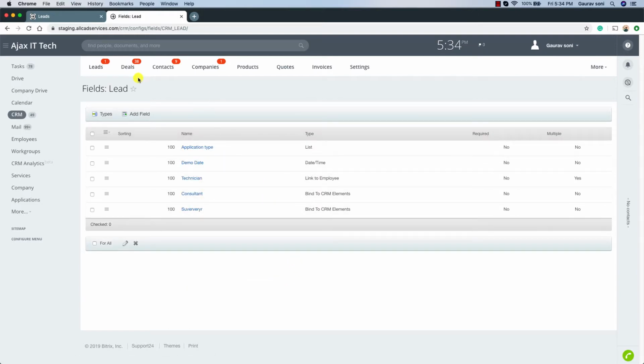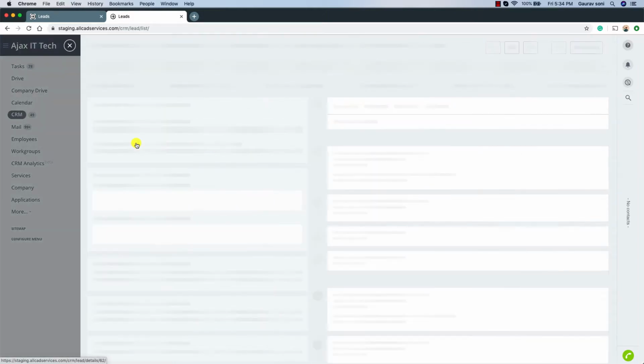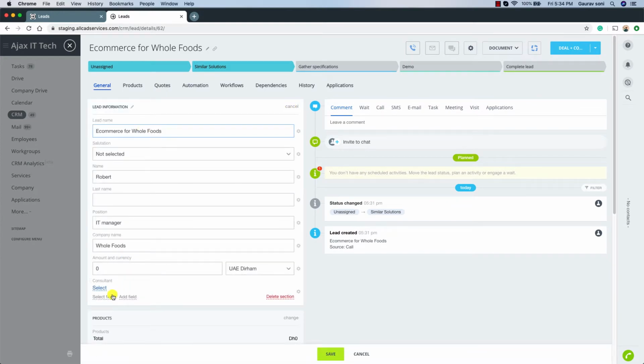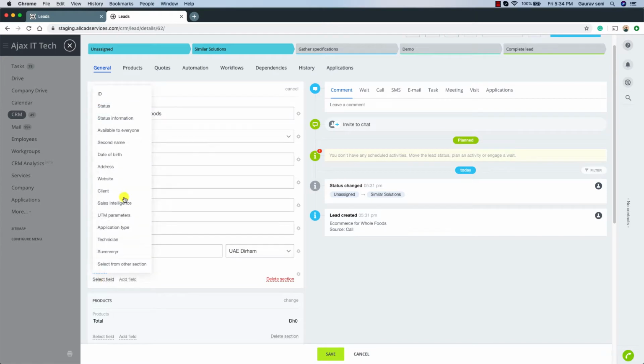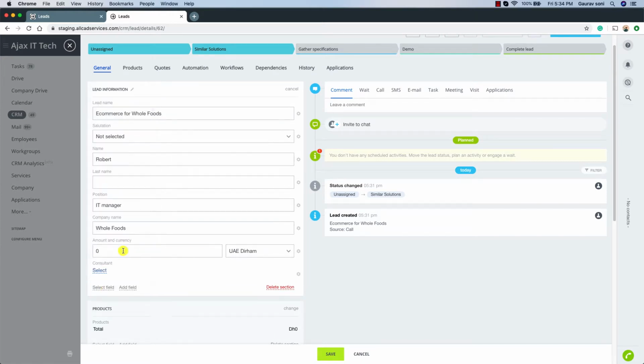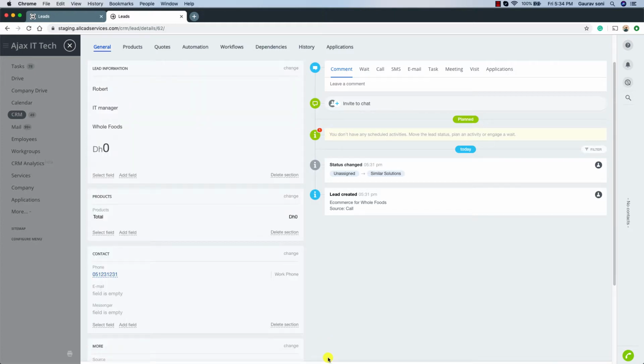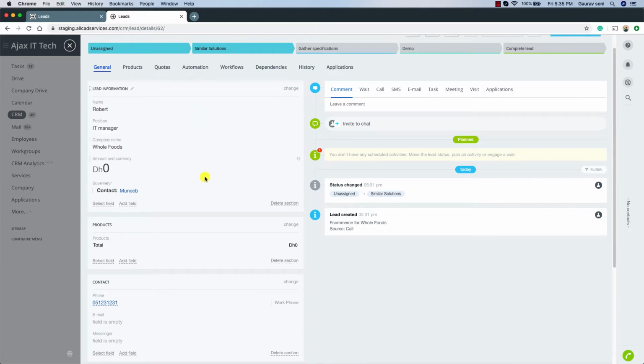So this is done. So let's go back to our leads. Now within the leads, let's open it up again. And now let's click on change. And if I click on something called the select field, I should be able to see the newly created field. So that is right here. Okay, now I can just click on the select button, and in here I can select any of the person who is going to be doing the survey. So let's say, for example, it's going to be this person right here. So let's have that selected and click on save. So as you can see here, it's quite easy to be adding additional fields, and you can add as many fields as you want as per your requirement.